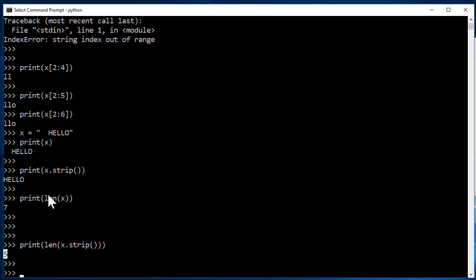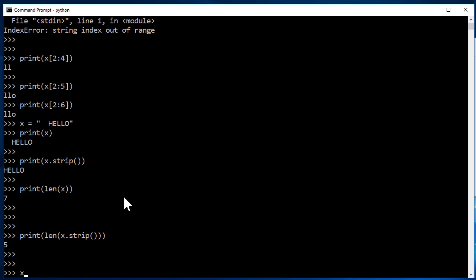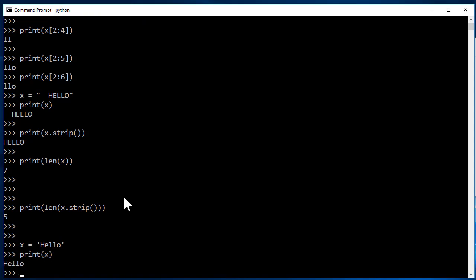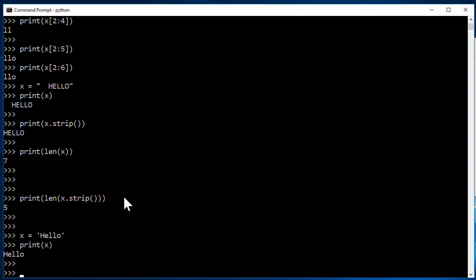So in this case, let me go ahead and redefine our string one more time. And again, you can use the single quotation mark or double quotation mark. Let's say in this case, I'm using a single quotation mark. Again, just simply go ahead and do print x. There are a couple of functions you will find handy as you go further into programming. There is something called a lower function. There is an upper function.